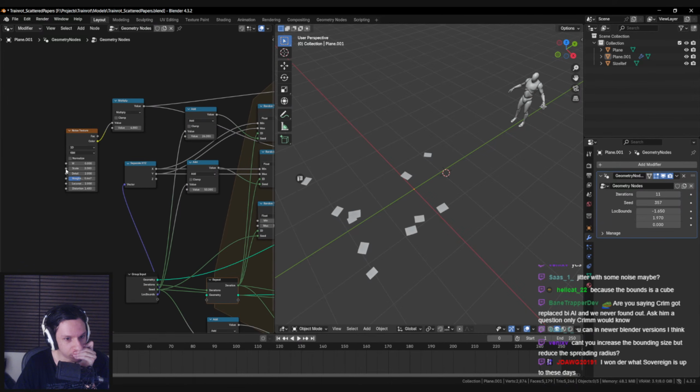Okay, so wait, hold on. What if we change the scale based off of the iteration? No, wait. We change the value based off of the iteration.